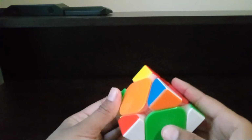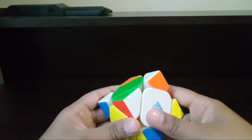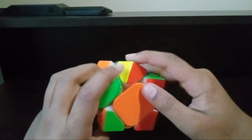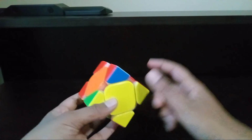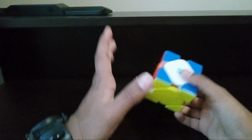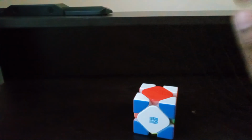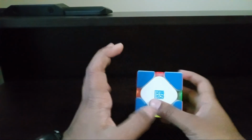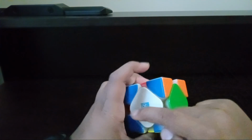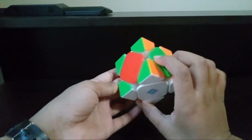Alright, so for our first layer, I think yellow is pretty good. We can insert this corner with that, and this corner is just a simple U-move. Then I personally use Sarah's intermediate method, which is good for being Sub-8, Sub-10, and how fast can you become with it? Luke Garrett is Sub-4 on Skewb with it. So we can do a simple U-perm to get this edge in and solve the top layer. And we have a U-perm to finish off.